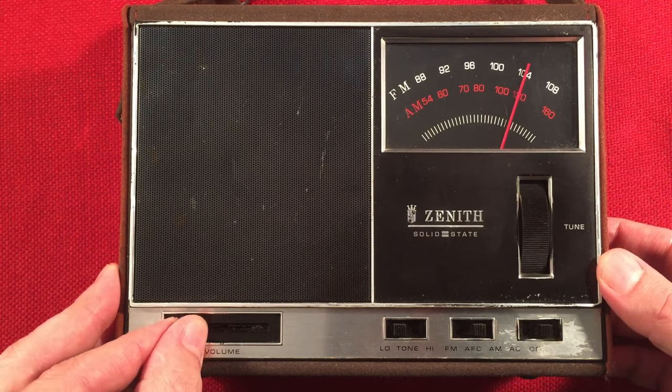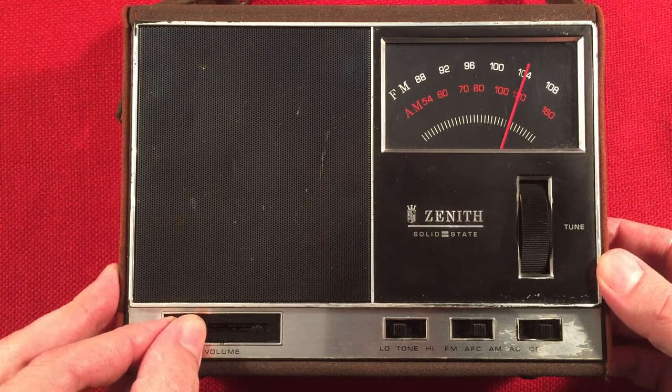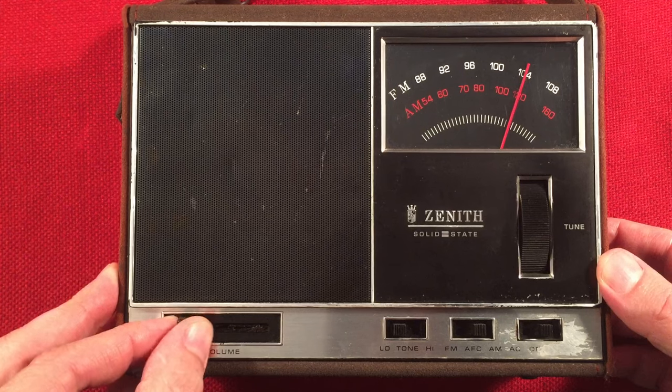That's a first. 1220 coming in stronger than 1200. This is WKRS, Waukegan, Illinois, to the east.